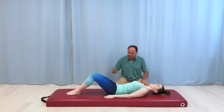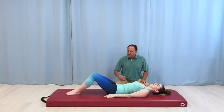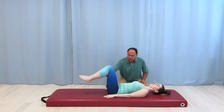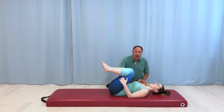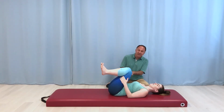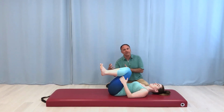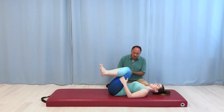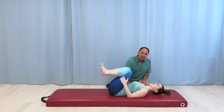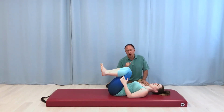Okay, so now let's take a look at some differences here. Go back to our normal posture. This is the double leg stretch. Let's compare it to the single leg stretch. The double leg stretch asks for both thighs to come up. That is a greater load on the flexors of the hip joint, and therefore they strengthen even more. And it's a greater load on the stabilization anterior abdominal wall musculature, and therefore they strengthen even more.